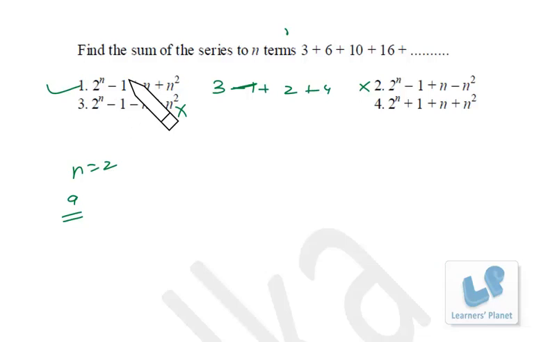So I hope this method is clear to you. Whenever you have to find out the sum of the series to n terms or m terms, just take some comfortable value of m or n. Do not go for one that will be quite general. You can end up making mistakes if you don't check all the options. So just go for at least 2.